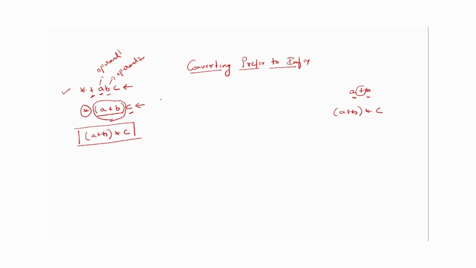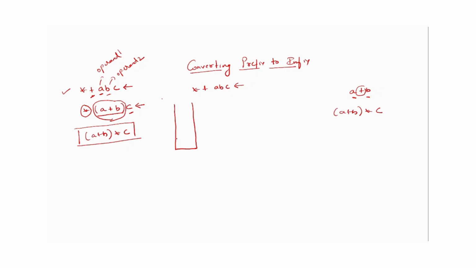Now let us do it using stack. For stack, what do I do? I'll write this expression again, and I will draw an empty stack here. For stack, you need to push each and every operand into the stack till you encounter an operator. So we don't push operators into the stack. We push only operands into the stack till we encounter an operator.